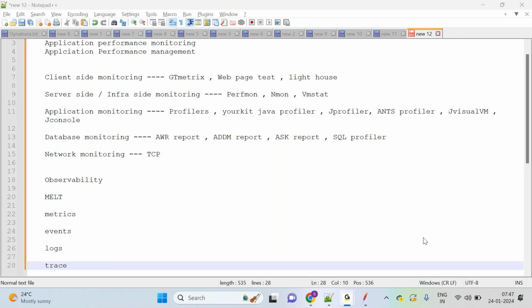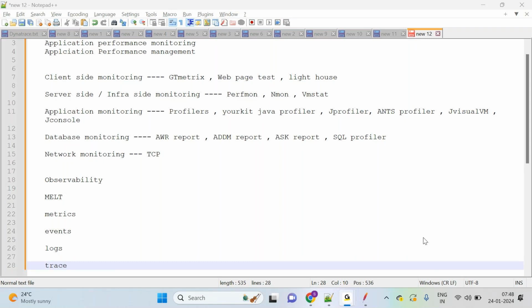Traditionally, if you go back some 5, 10, 15 years, what usually happens when there is a problem and some end user reports it? It takes some time to identify where the problem is. It may be from the front end code, back end code, whatever.